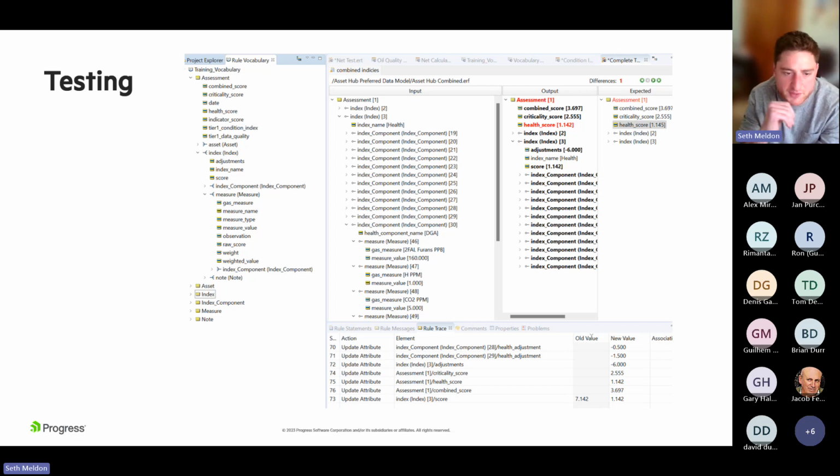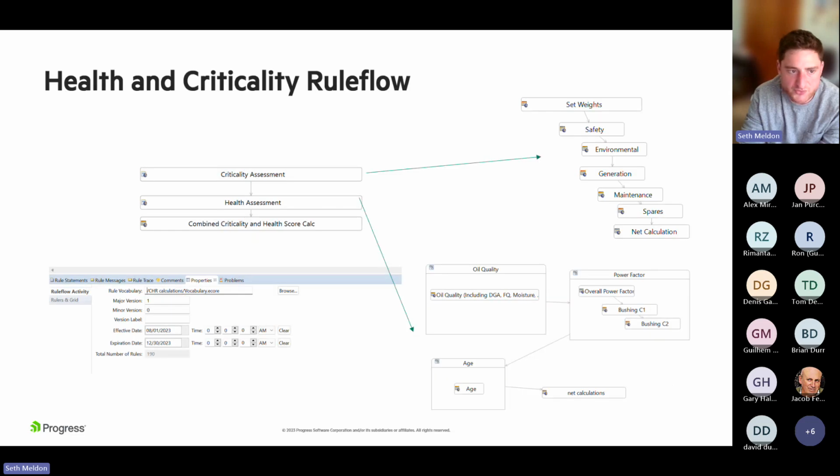Finally, one of the benefits that we have in being able to build these rule tests is by running the input and just producing the output as we see here, also optionally measuring. See, I put in an expected value under the expected column of a health score of 1.145, and it'll highlight any cases where the expected does not match. But likewise, I can see the precise order of events across all of those different steps.